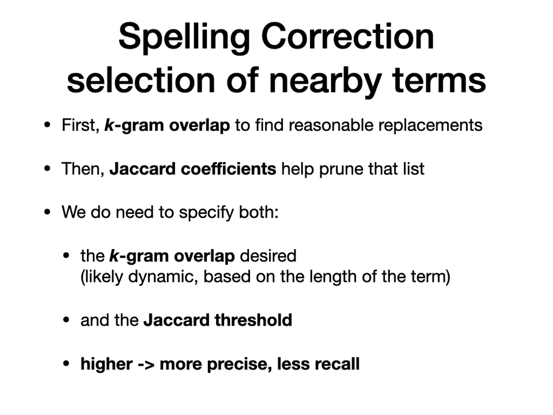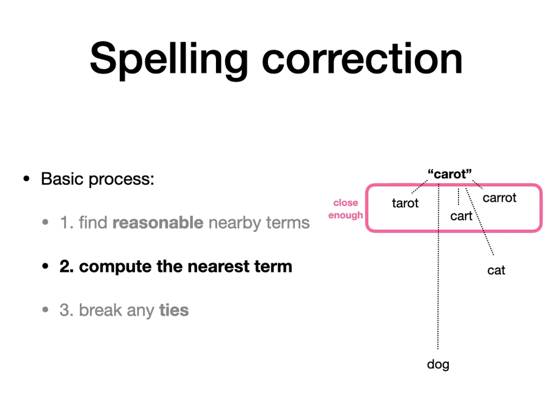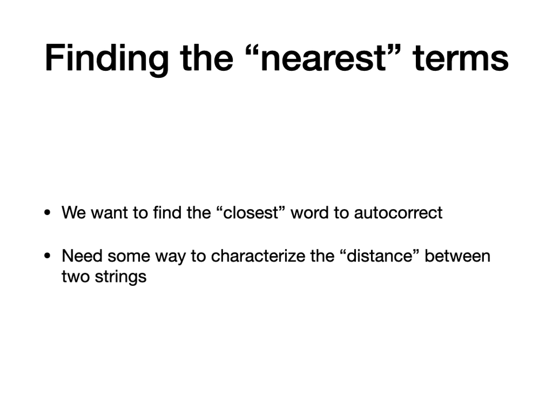Okay, next step of spelling correction. We've got a set of reasonable terms now. We went through all the steps. We consulted our k-gram term index to find some good overlapping terms using k-gram overlap. And then we also did some extra filtering on that to find only things that have actual good overlap for a Jaccard coefficient analysis. So now we can actually move on to another interesting process where we will compute the nearest term. Okay, what does it mean to have words that are near each other?